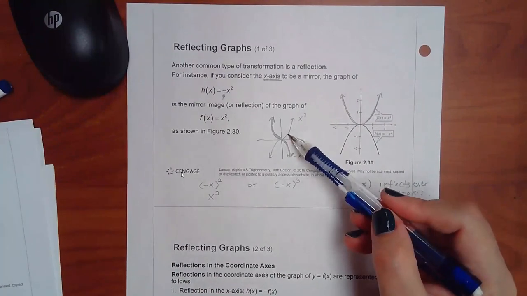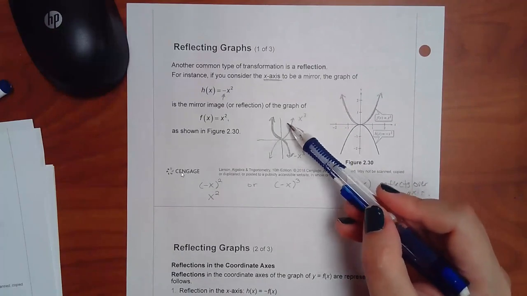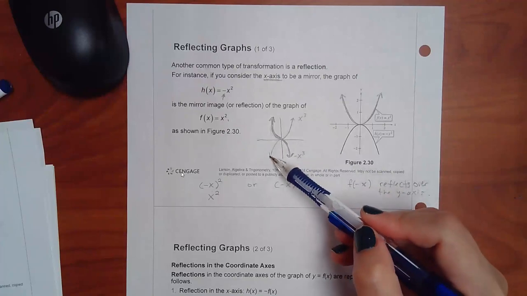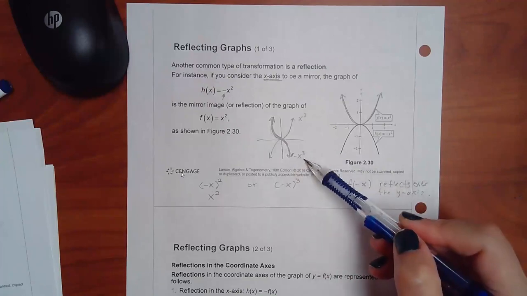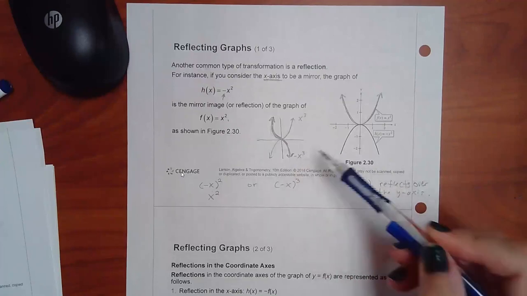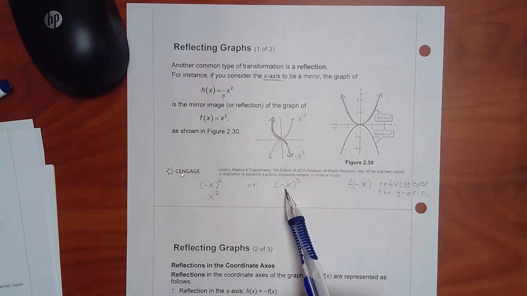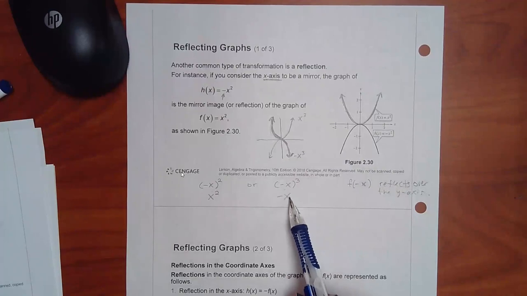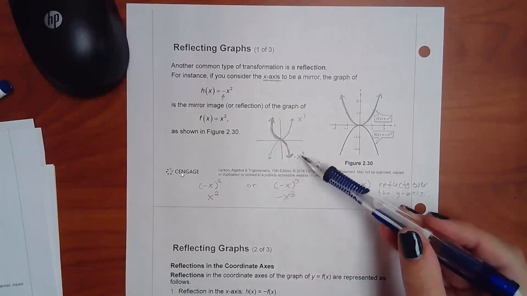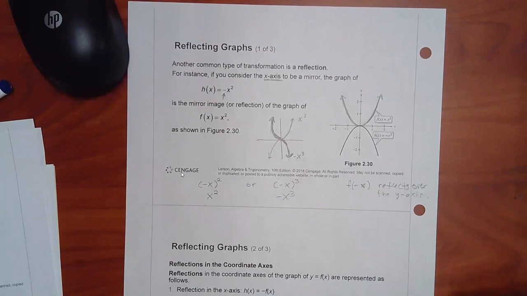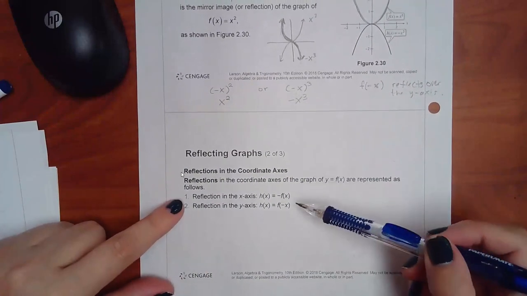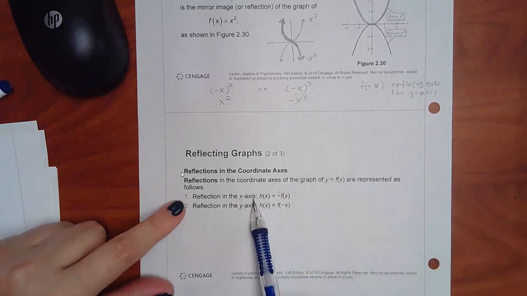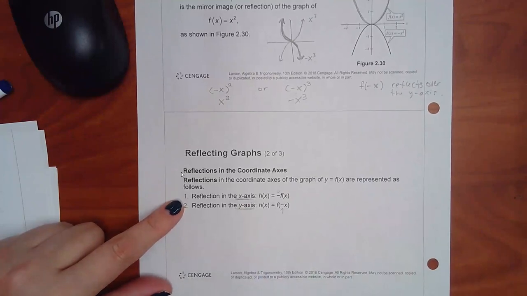Now for this one, if I reflect this positive section over the y-axis, it lands here. And if I were to take the bottom section and reflect it over the y-axis, it lands here, doesn't it? Which means it looks exactly like the negative x cubed, doesn't it? Well, what happens when you do a negative x times a third negative x? Don't you end up with negative x cubed, right? So that's why they do end up looking the same, okay? But not always are they just nice, cute little functions like that. So we need to know those general rules, okay? So if the negative is on the outside, it reflects over the x-axis. If the negative is on the inside, it reflects over the y-axis, okay?